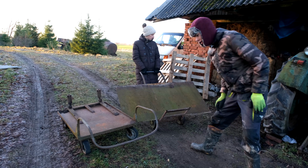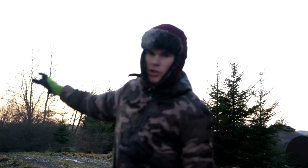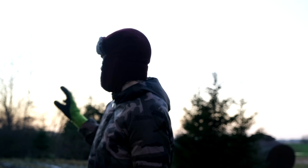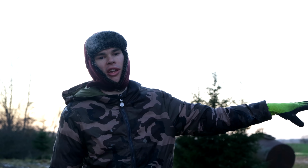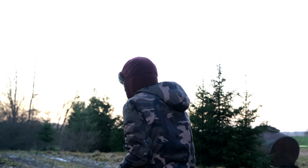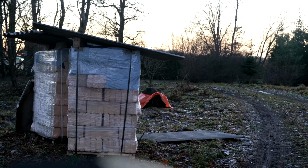Okay. Hopefully it works. While we're waiting for the water to pump out, we're gonna do one pallet of these wooden briquettes that we get delivered. We have to get them in so they don't get too wet and expand and break. So we're just gonna get them in under the roof now. Yeah, it's gonna be a ton of work. It's a lot of work. It's a full ton. It's literally a ton of work.